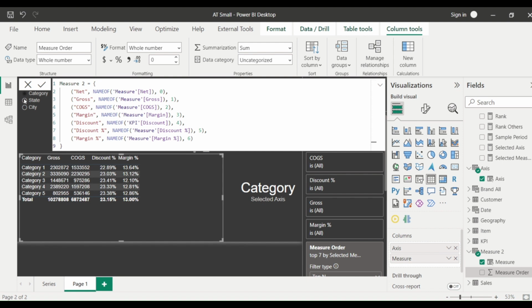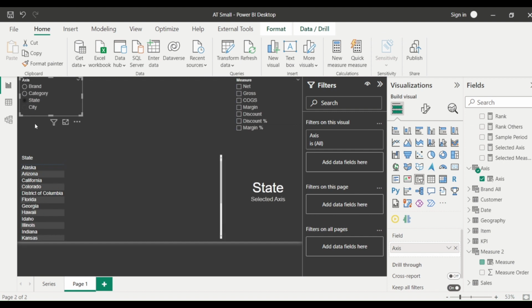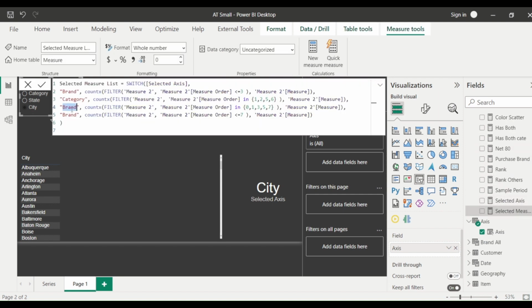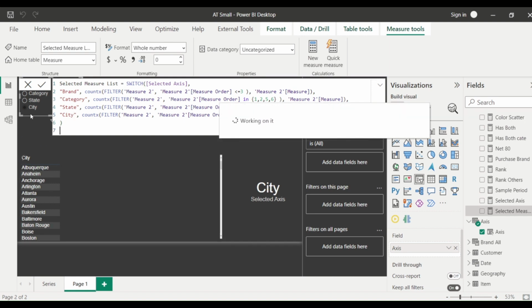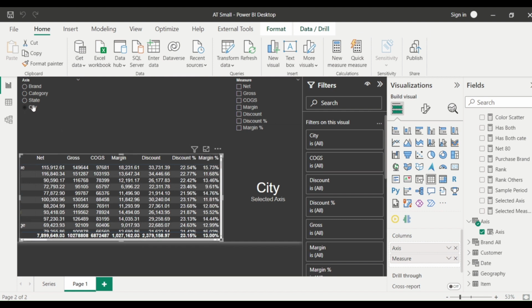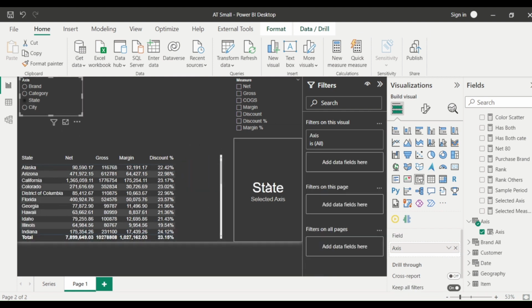State. What are we getting for state? The state we are not getting anything. There should be some issue. With city we are not getting anything. Let's look. I think I have not corrected this. Here I have not talked about state, and I am not talking about city. Now this is something where you may commit a mistake while doing it, because if you forgot to change the names, this is the disadvantage of what I call copy paste syndrome. So if you do this, you have to make sure that you're changing it. So we are getting another 4: net, gross, margin and discount percentage.